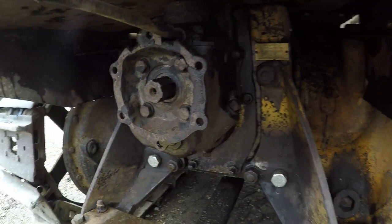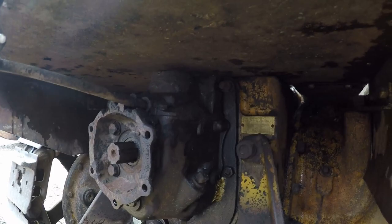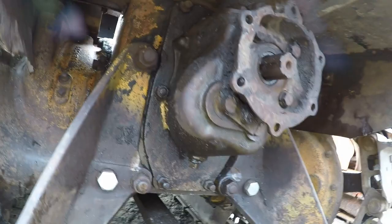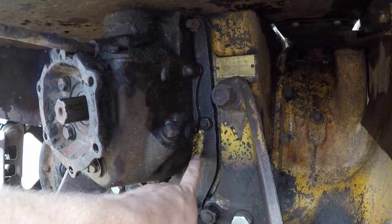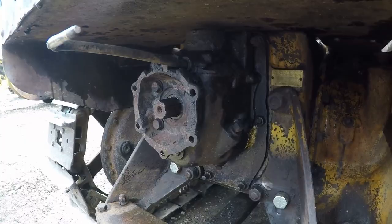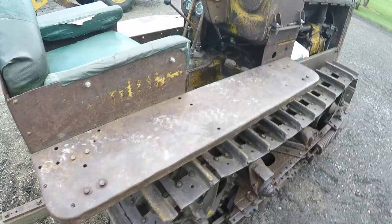There's a little patent tag — you can still read most of it. This has an interesting little PTO on the back; I'm not familiar with this at all. It does look like it's been modified — like they took the back cover off and put a flat steel plate. You can see some brazing there; I don't know if something broke or there was a leak or what. Kind of a homemade modification there, very neat nonetheless.